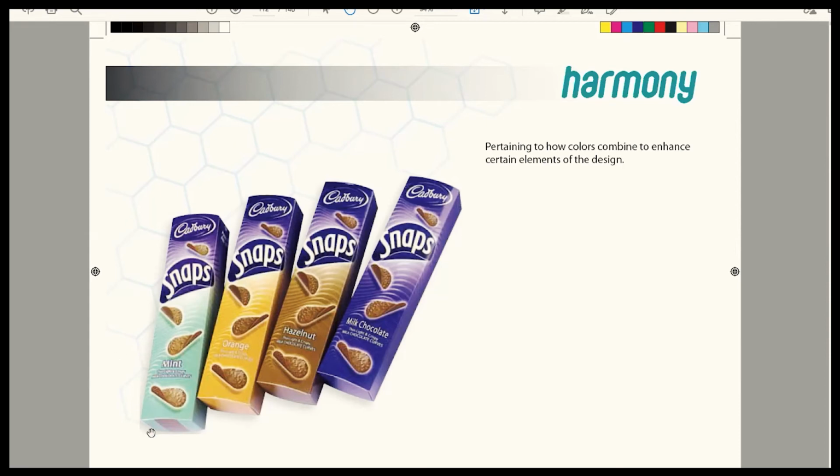Okay, this is orange, this is brown. Then again, chocolate is brown, so it's easy. But here, Cadbury made it work that the color brown actually blends with the color blue. But note, they had to create an outline here to make it pop more against the blue background. Okay, they didn't really have to do it here, but for consistency, they applied it to every variant.